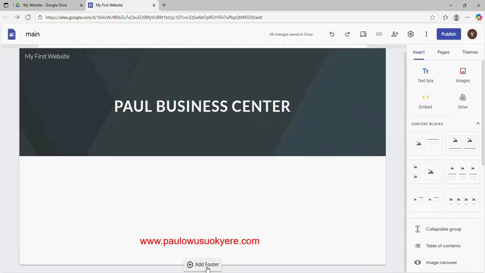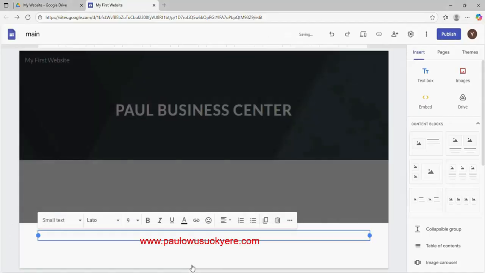All right, so now you can scroll down to the bottom, and when you hover, you move to the bottom, we will see this add footer. It says add footer. You can click on it and then you enter any text. So the footer, you can say Paul Business Center.